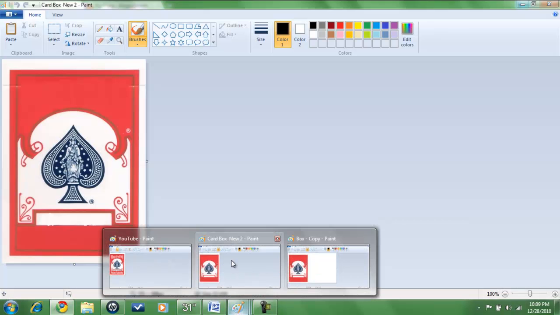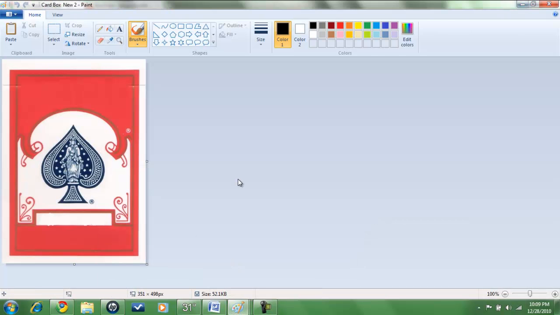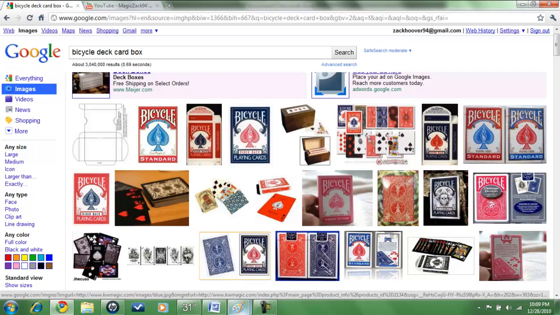And here is what a nicer one looks like. Now this one is very nice. This is what I use if I want to make a red one for somebody. Okay. So this is what you should have when you're finally done. That's basically what you're going to want to have when you're done. Make sure it's nice and neat, just like this. Okay, then once you're done with this, you're going to X out Paint once you save it.